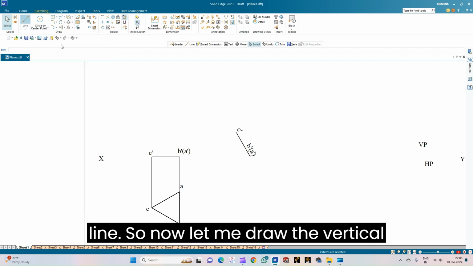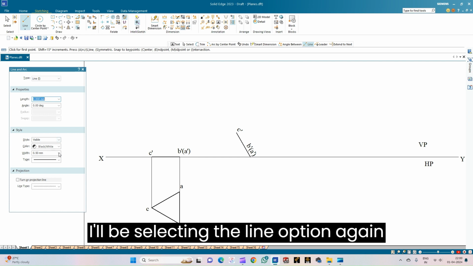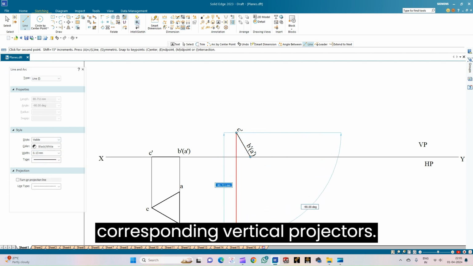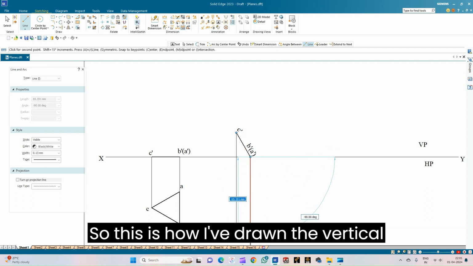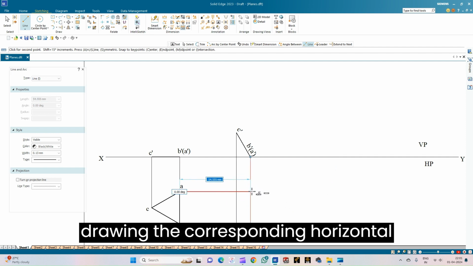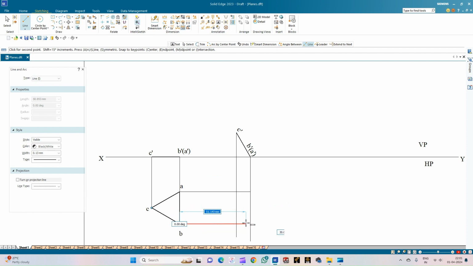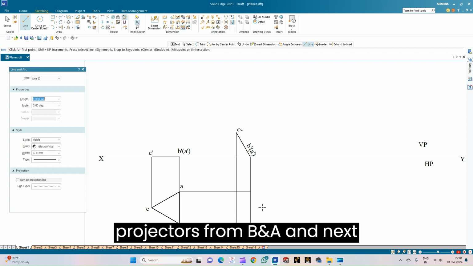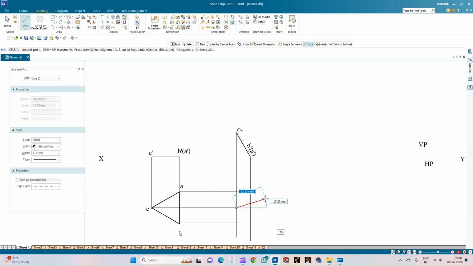Now let me draw the vertical projectors of the triangular lamina. I'll select the line option again, of thickness 0.13 mm, and draw the corresponding vertical projectors. This is how I've drawn the vertical projectors. Then I'll draw the corresponding horizontal projectors from A and B, so that they intersect the vertical projectors from B and A, and next a vertical projector from C, like this.